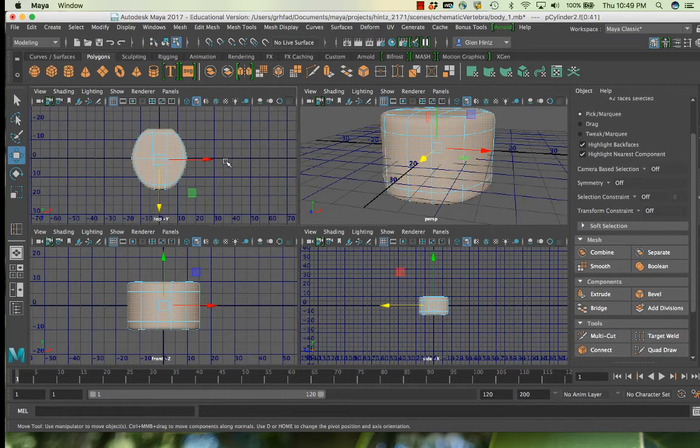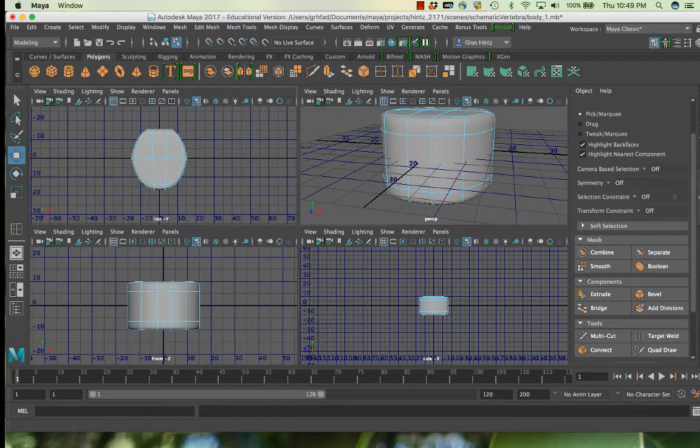Now the question is, how big do I want to make that? If that's 0 and there's 10, there's 15, let's say it's a little more than 15. And my dimension for that depth was 30. Well, that's not bad. If this is 15 back here, 0, 15, we're okay.